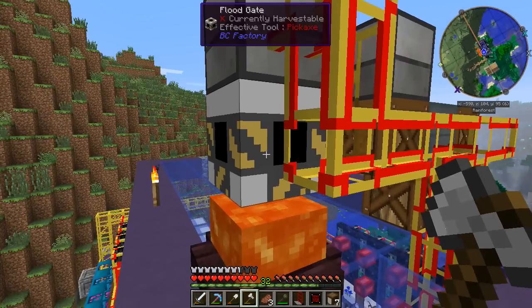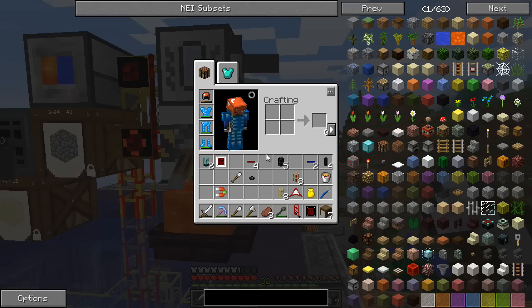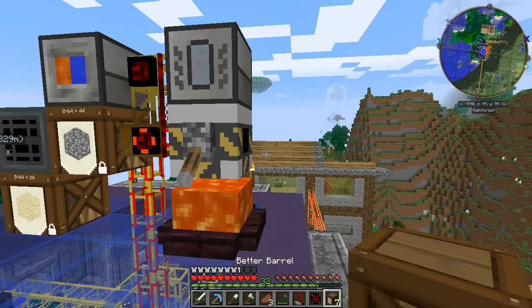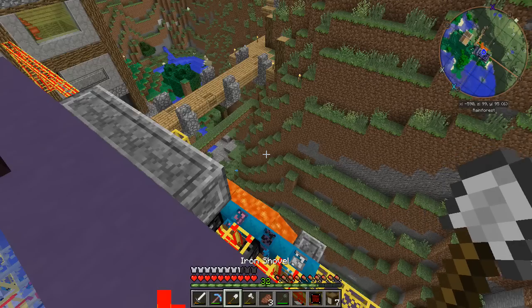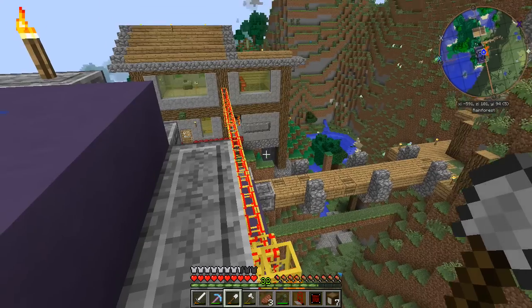Alrighty, so it can't come out the back. Actually, that is probably the only side it could have deployed from, to be honest. Should we try that again? I think we should try that again. Oh, man. Are you disappearing still? Yeah, you're disappearing still. Good stuff.